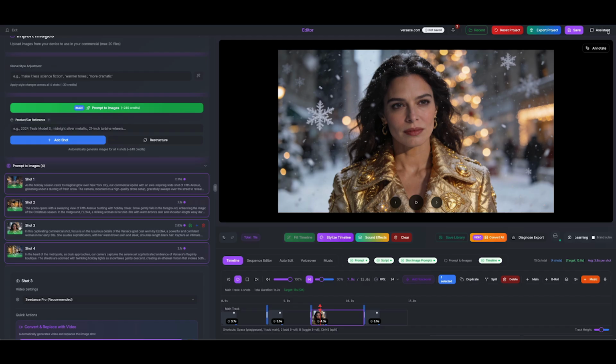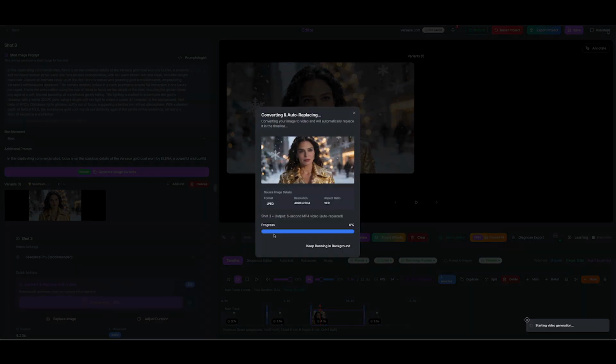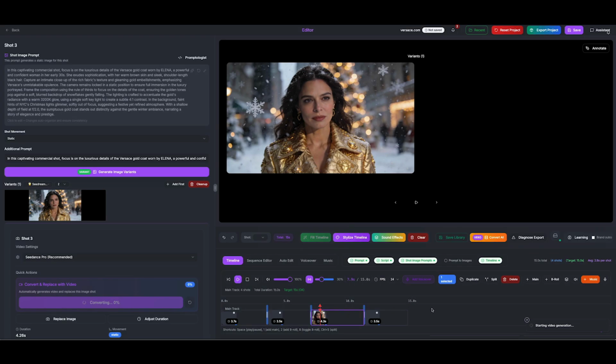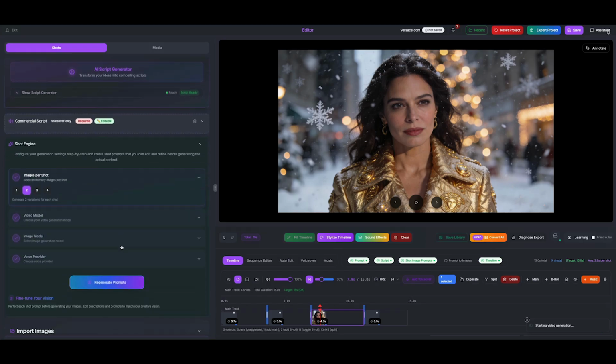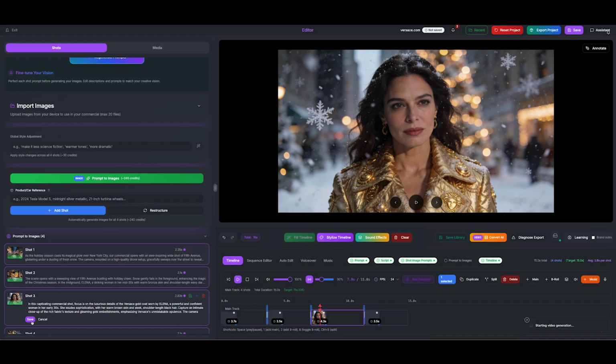This one is not moving, so we need to convert and auto replace. Then just convert. You can just keep it in the background if you want. Whenever you convert and you miss something, or for some reason that one shot you're trying to convert isn't working, it's usually because maybe you did this and didn't save and just converted.